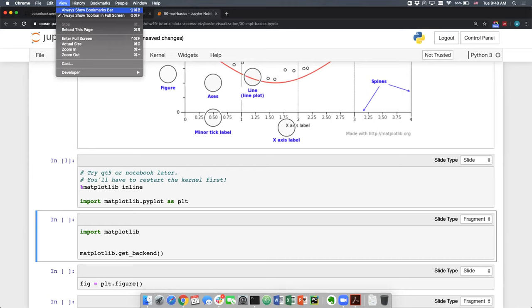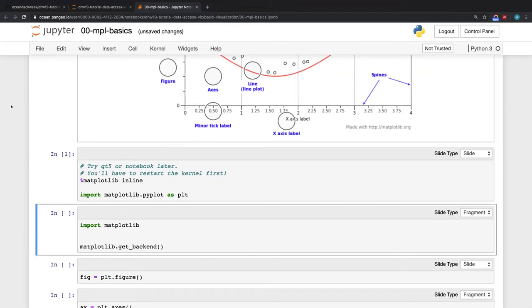All right, so on the notebook, we have to do the percent matplotlib inline to get the figure inline in the notebook. However, if you're doing interactive stuff, you might use another backend. So you can try this later. We have the Qt backend, Tk backend, and there's also a notebook backend, which will give you an interactive figure here. However, the inline is probably the best one to save and share notebooks because it's just going to be a plain PNG figure. The other ones will either pop up a window or give you an interactive figure that will last as long as the kernel is active. Mind that every time you change the backend, you need to restart your kernel.